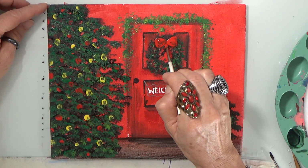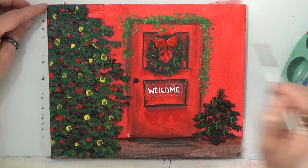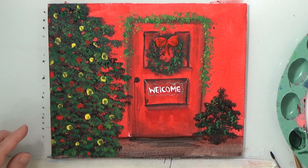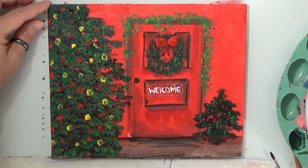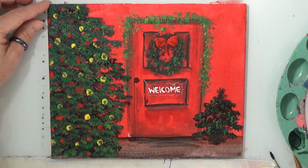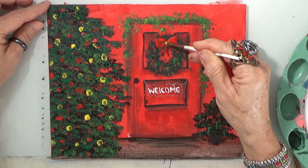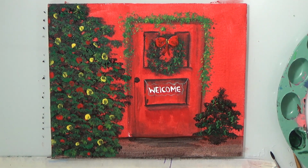And my bowl, here we go. Now I'm going to clean that brush as well. And I'm going to add a little bit of yellow right in the center, right here, so it can stand out a little bit.